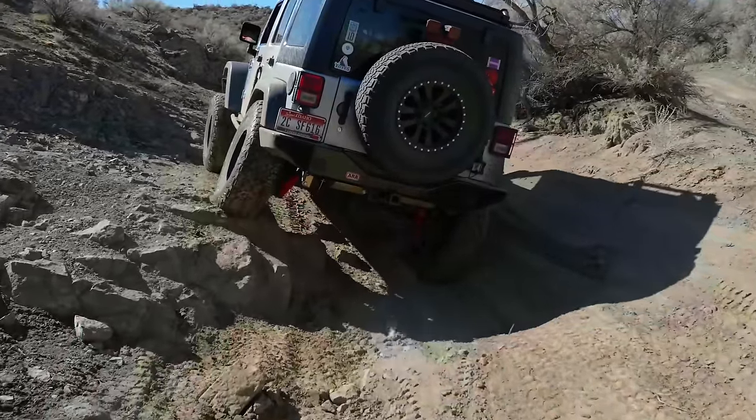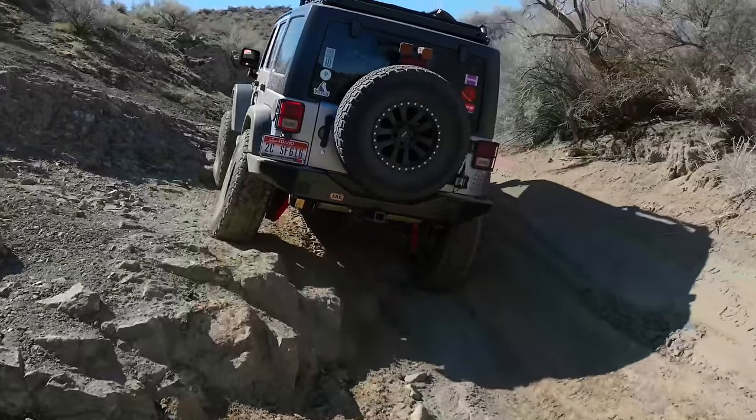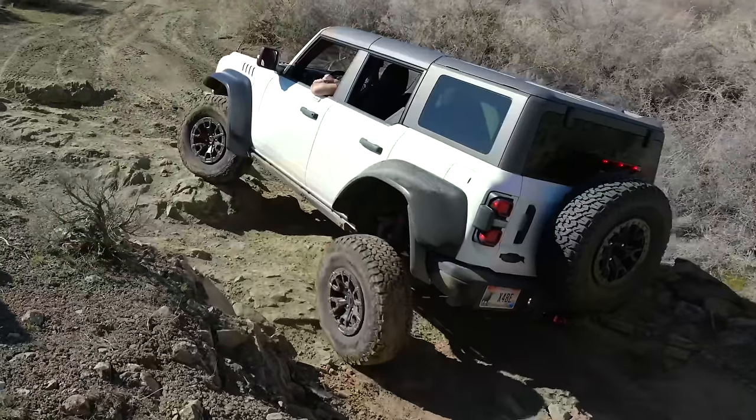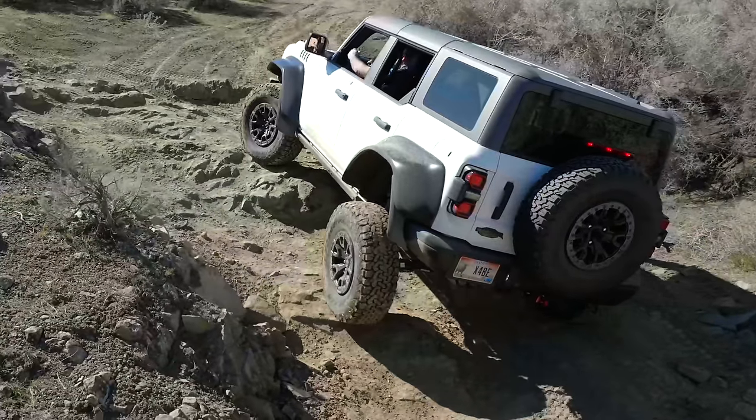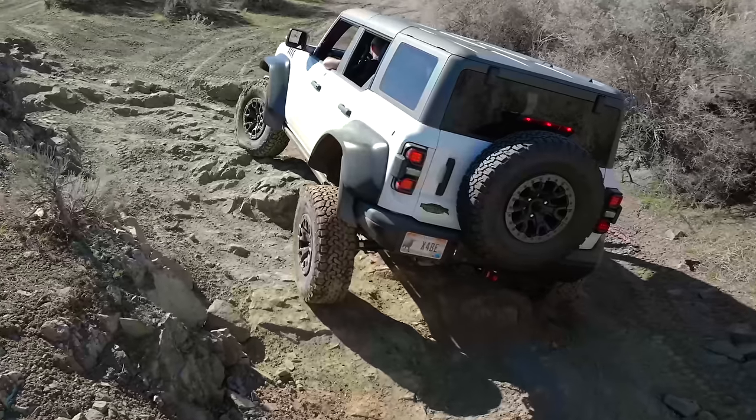Lost Trail is a great shakedown run because it offers you the chance to flex out your rig without pushing it too far. Although, as we came to find out later, the difficulty of the trail is relative to your rig and experience level.